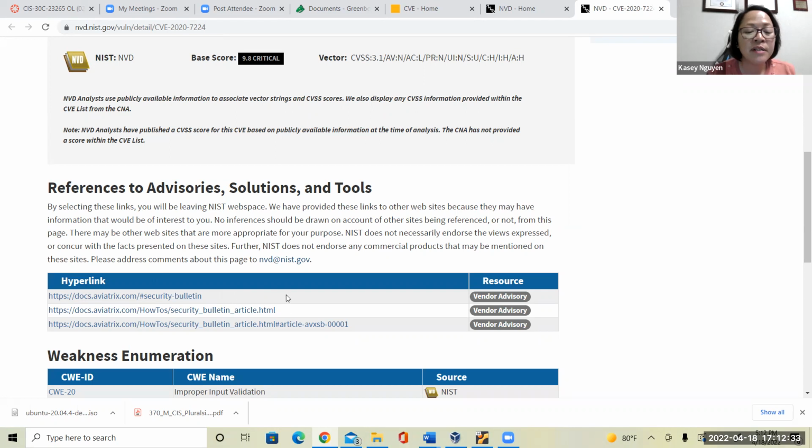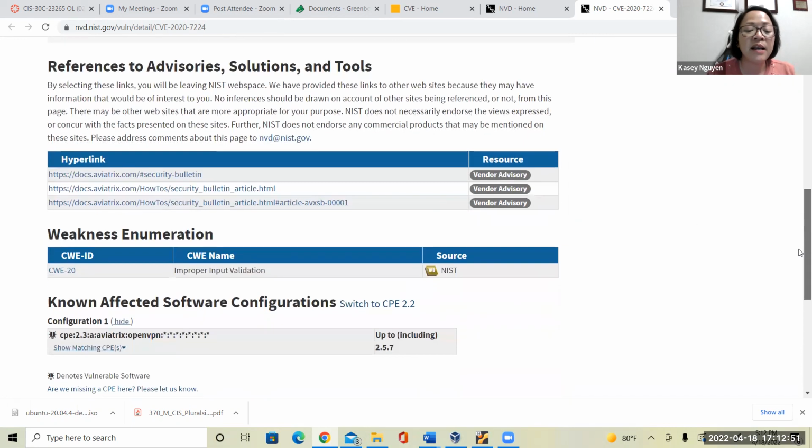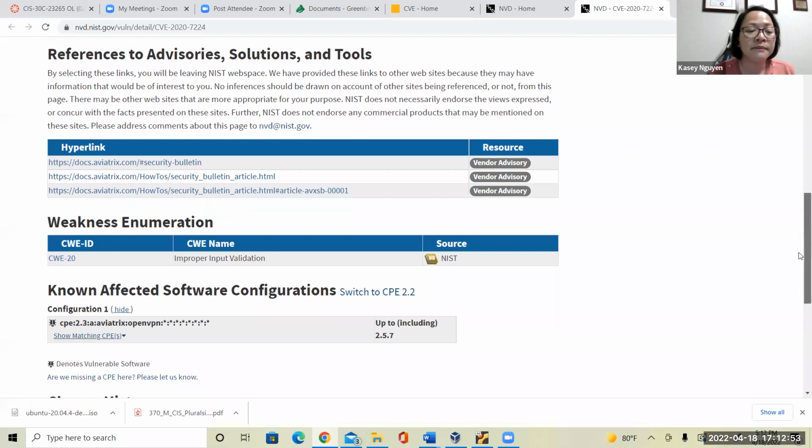So here you would have a bulletin, similar to Microsoft. A lot of software companies release their vulnerability information through bulletins. And then the article might tell you what it is and how we can possibly come up with a solution for it.